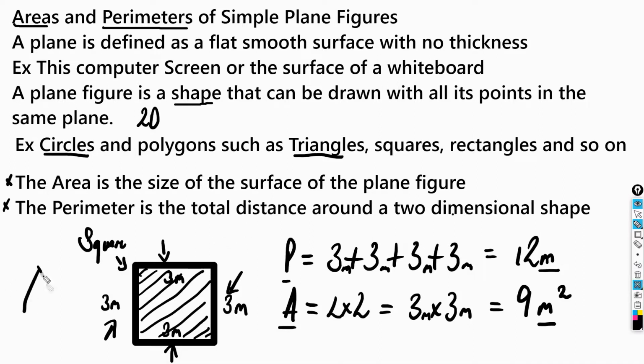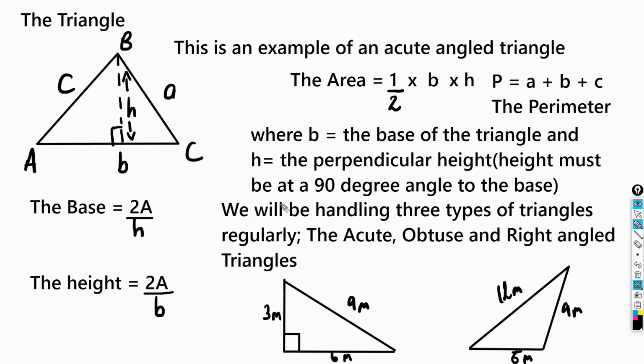Okay, so the first figure we're going to look at, guys, is triangles, okay? Because I think triangles are just so easy. They're really easy, they're fun, they're nice to understand, and many of us may remember triangles from prep school or primary school days. So let's just get into triangles to find the area of a triangle and to find the perimeter of a triangle, okay? Awesome, guys. So now we're going to be looking at triangles in detail.